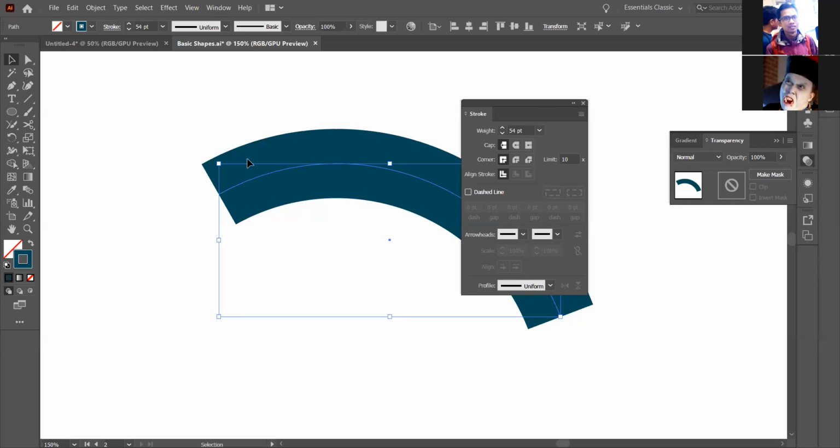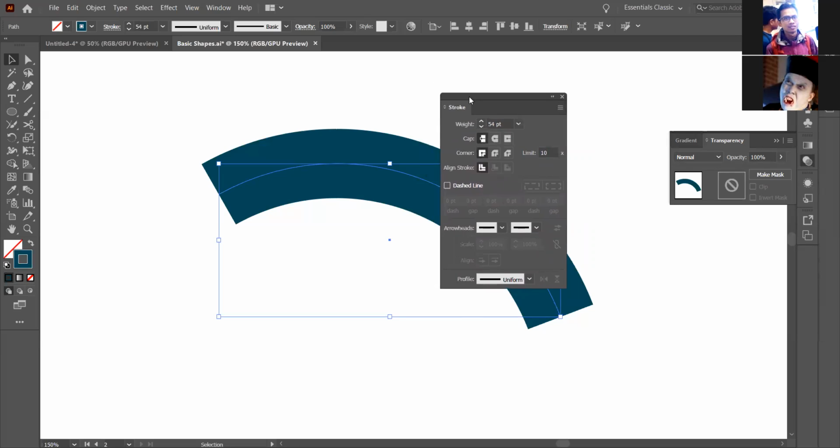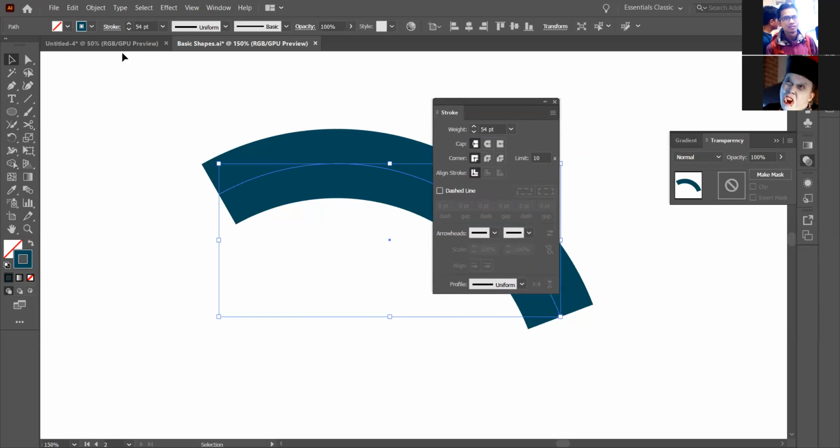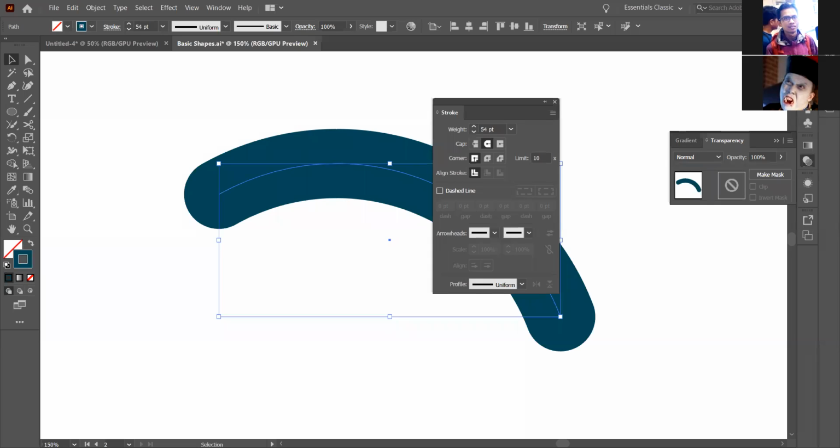And then, we want to get a rounded edge at the corner of your path. By default, you'll get a straight edge macam ni. Kalau nak tukar kepada rounded, you can do that by using stroke panel, dekat sini. Or you can use your properties panel.